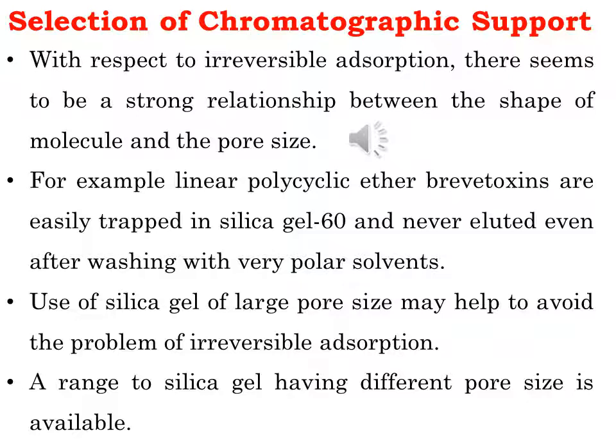For example, linear polycyclic ether marine toxins are easily trapped in silica gel 60 and never eluted even after washing with very polar solvents. The utilization of large pore silica gel can lessen this irreversible adsorption, but it also results in poor separation. Similar observations were made with some cyclic peptides. Use of material with larger pore size is sometimes helpful.